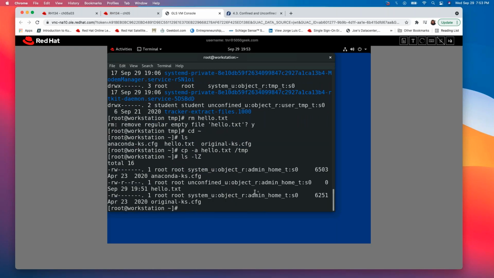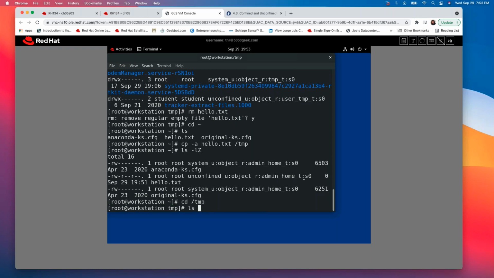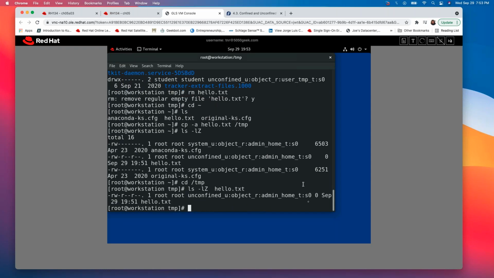And we can see we're supposed to be of type admin_home_t. So now when we go over to /tmp, and let's do an ls -lZ on hello.txt, we should have preserved what I had before, which is admin_home_t. So it preserved from the other one, but when I copied it over without -a, it changed it, right? So let's see if that still holds true.